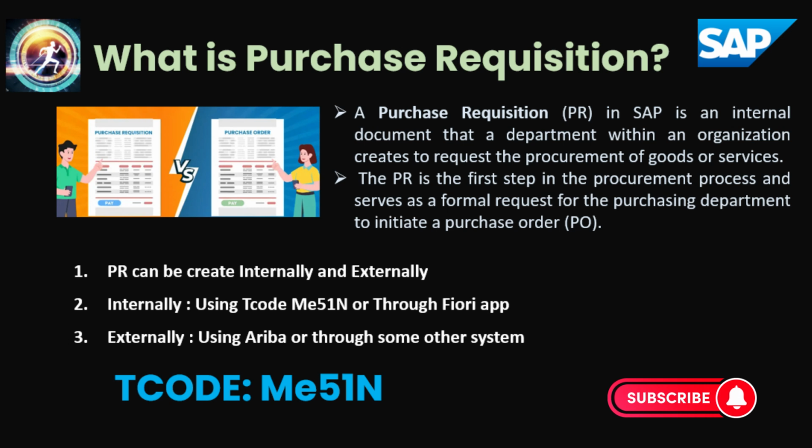These are the two routes using which the company can buy a product and sell that product to the customer. In order to buy the raw materials or the finished product from the supplier, they need to create a purchase order. Before we create a purchase order to the supplier or the vendor, first we need to do some checks within the organization, after which only we can raise the purchase order. So in order to make all these checks, we create a purchase requisition within the organization. That's what they say as an internal document: a department within the organization creates a request. So this is an internal document within the organization.